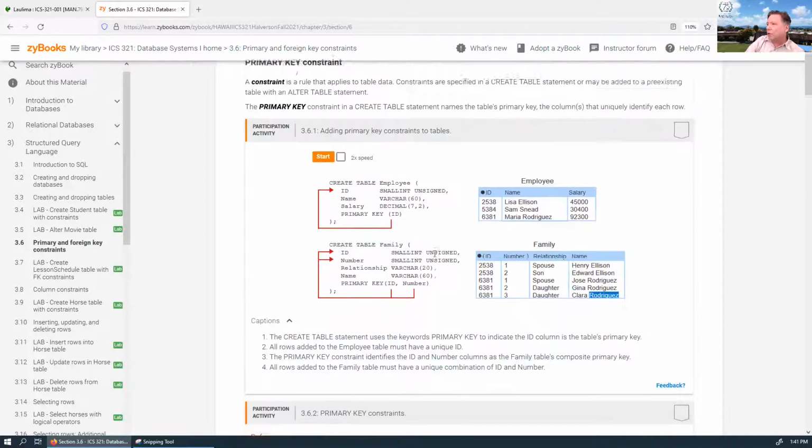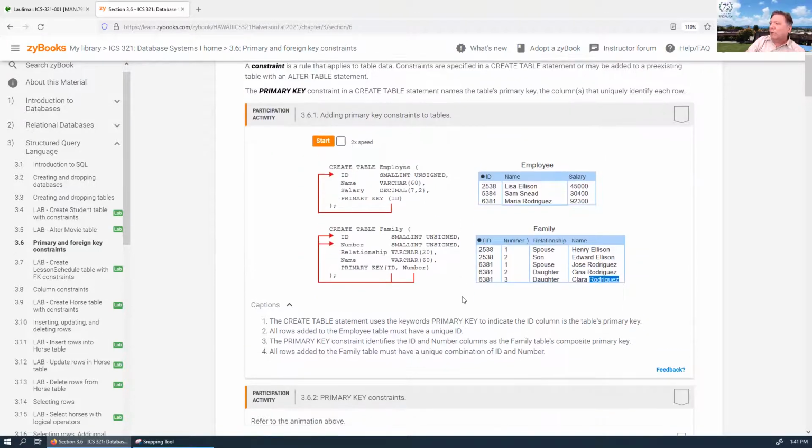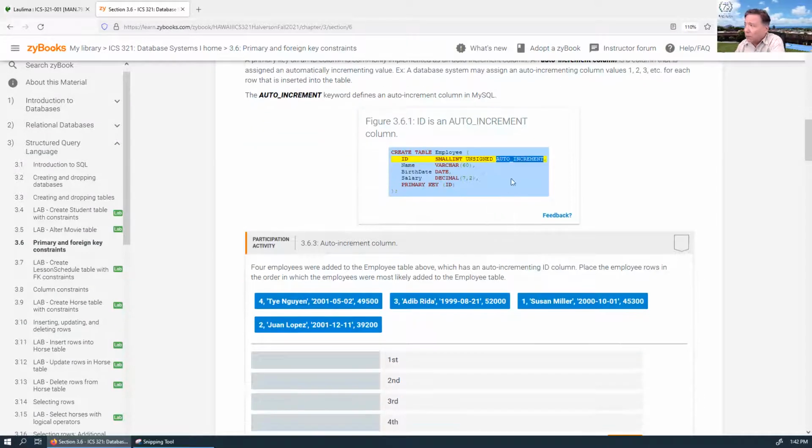So auto increment is a way where we let the database keep track of the primary key, and whenever a new record is added, the database just takes the next number and plops that in there for the key. And so generally when you're adding to the table, you don't put anything for that field, and you let the database just choose the next number. So that's this auto increment field, and that's used a lot.